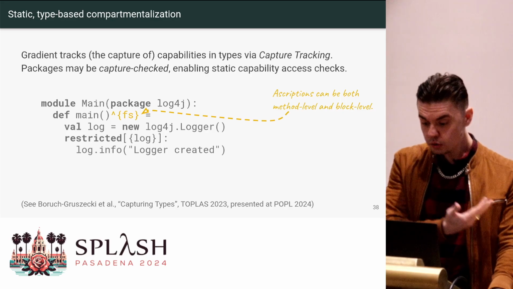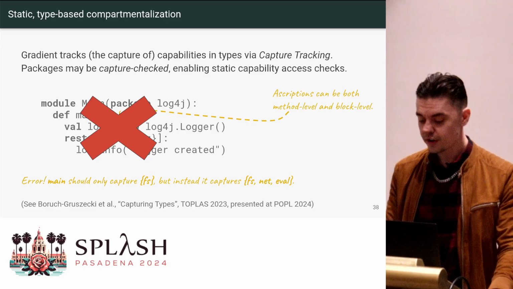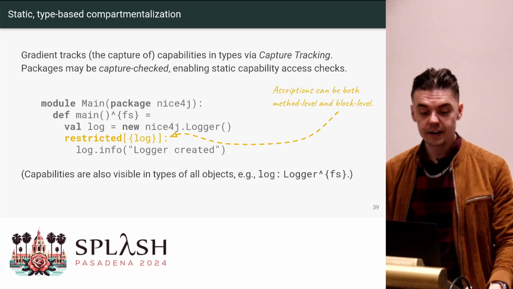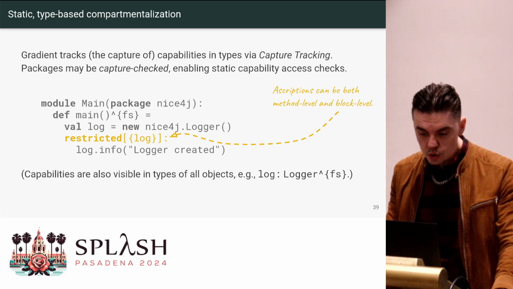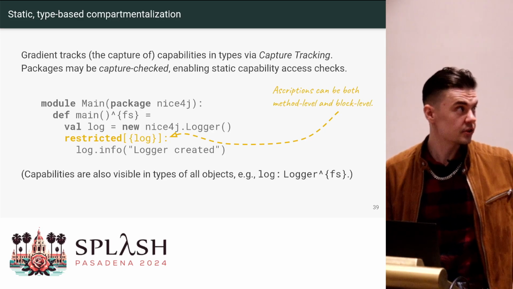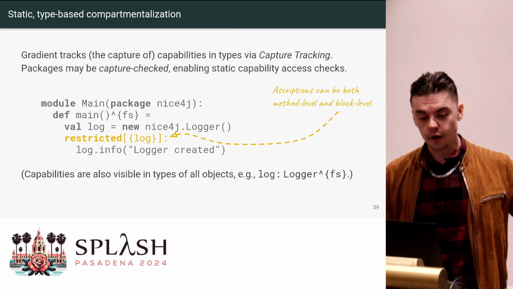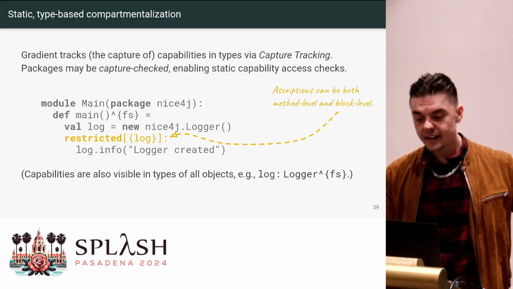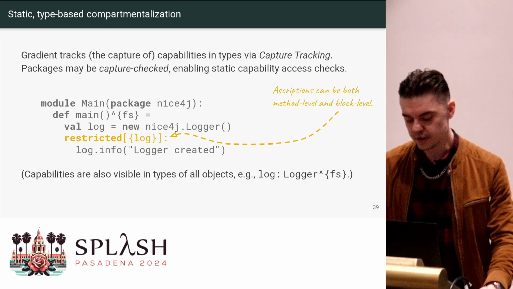Okay, so if we wrote this code, we would get a compiler error because log4j accesses too much. Okay. So let's assume that we continue with some nice4j package, which makes the compiler happy because it only accesses the file system. So what we also propose are restricted blocks, which use types to statically check that only certain capabilities are accessed. This is basically the same sort of ascription. It's only on a block and not on a method. So the code in this particular restricted block can only access log, and that's a way to express that this code can at most do logging, and it cannot access any other system feature, right? And it piggybacks on object capabilities.